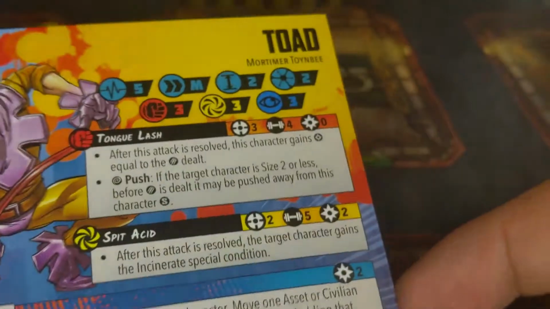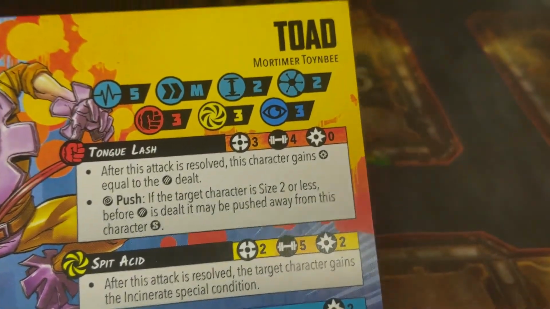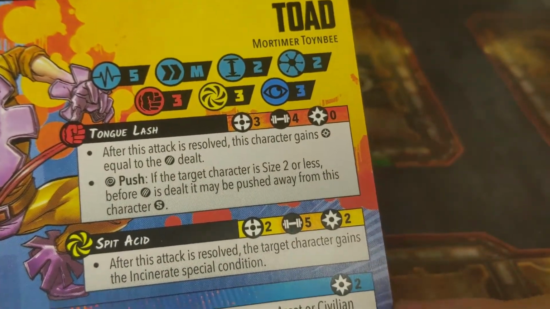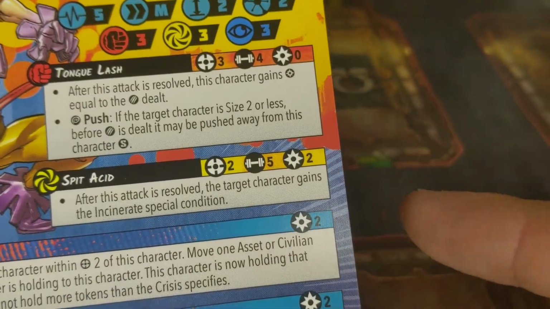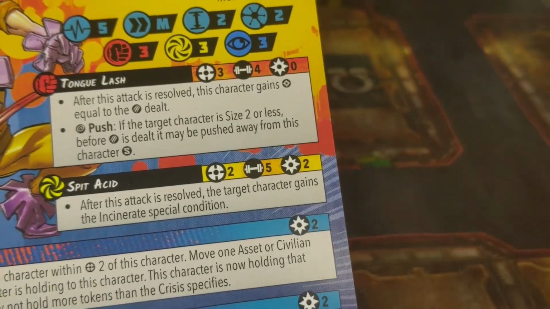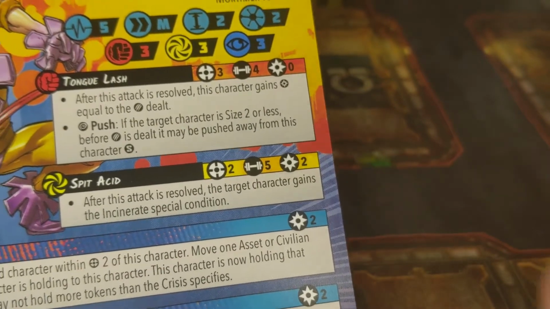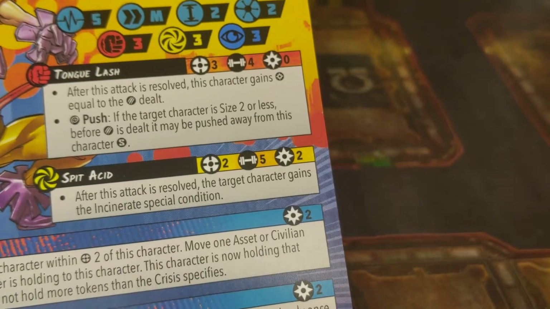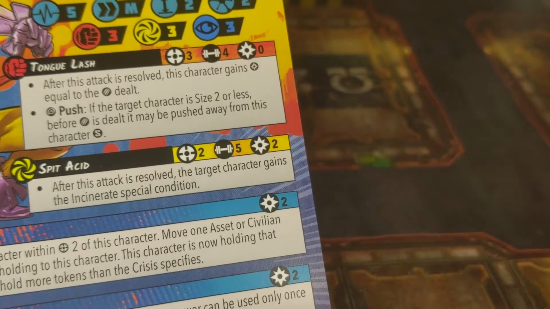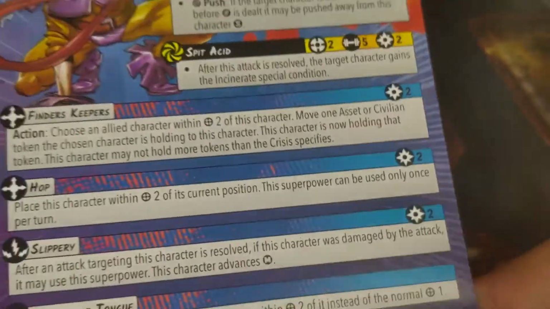We're going to start looking at Toad first, and he's just a 2 threat with 5 health. Wow, okay. 3s across the board, but he's got some neat abilities. First off, his strike ability basically causes a push for size 2 and less. Always really nice. Spit Acid is the one that I really like because it puts the Incinerate special condition on it. Doesn't even need a wild or damage. It just does it. The downside is range 2.